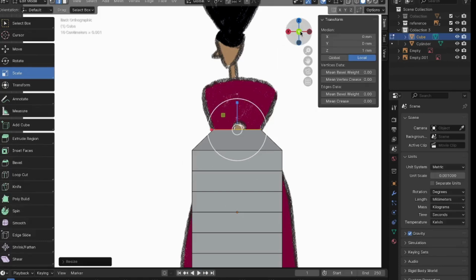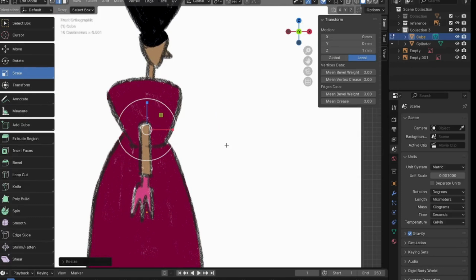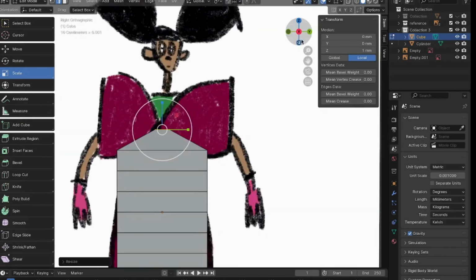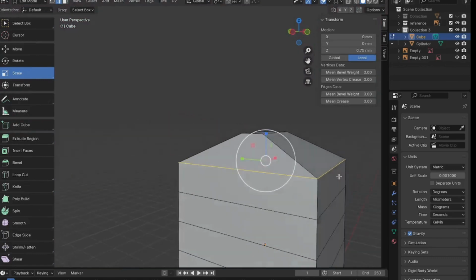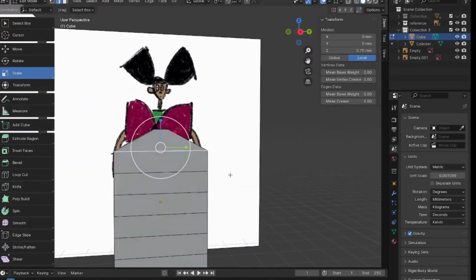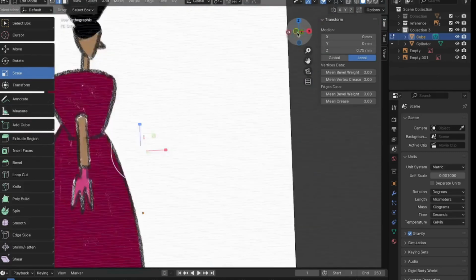So another thing that is useful when you're using edges is to hold down the Option key on a Mac, so that when you click an edge, you'll see that it highlights all the edges around the object.